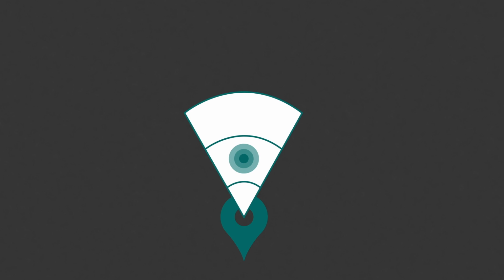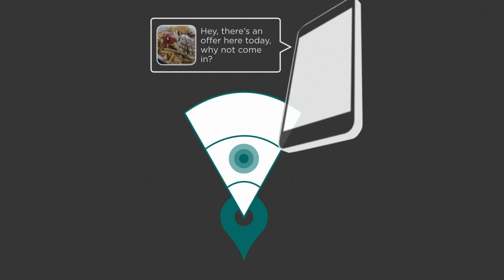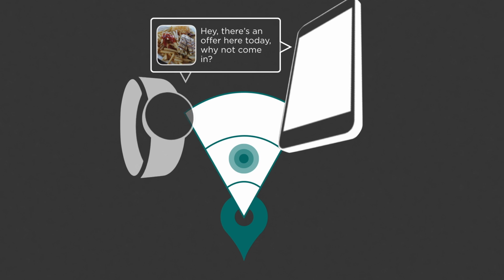When the user enters the Beacon region, they will then receive that notification on their phone, and this is very useful because obviously if the phone's in their pocket and they're walking past, it will notify them and alert them to say that there's an offer and that they can redeem it today.